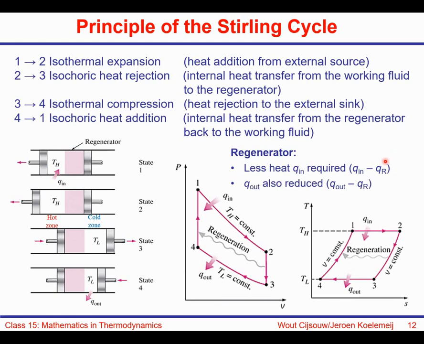The same is true also for what happens here on the other side in the cold zone, because when you push the hot gas to the cold zone, well, by the time it gets there, it will have already given away some of its heat to the regenerator. So also the outgoing heat is less than without a regenerator, and it's reduced by the same amount.